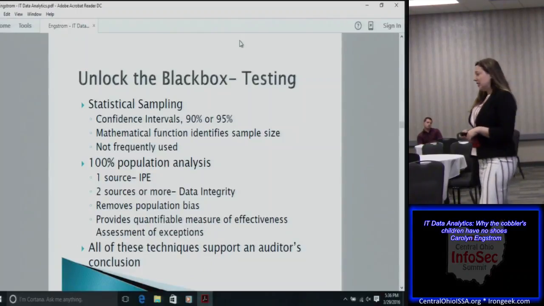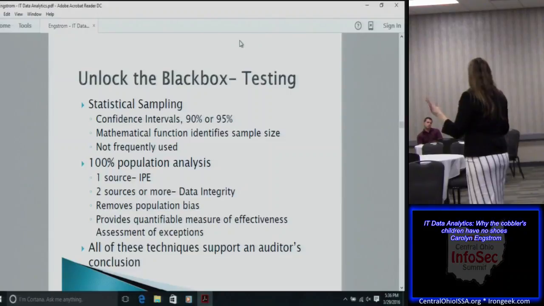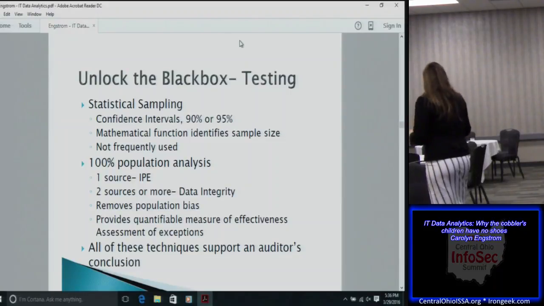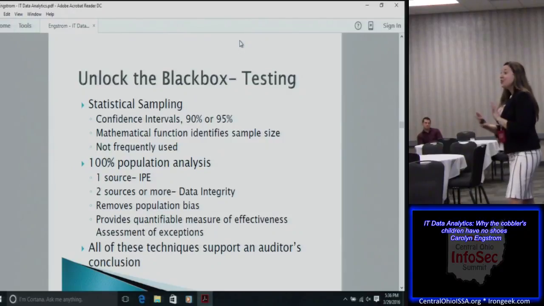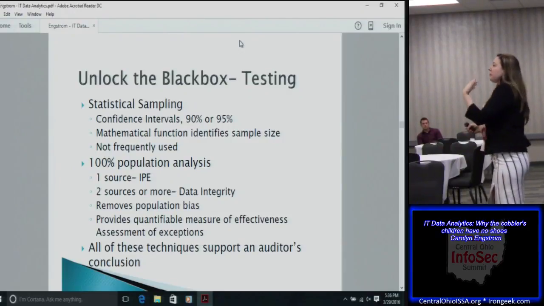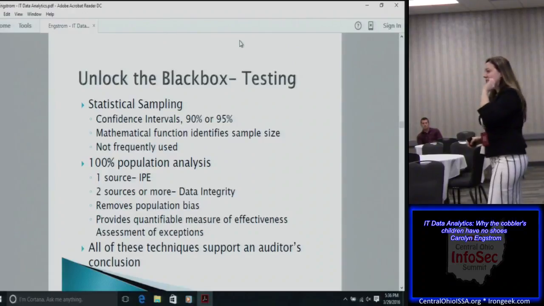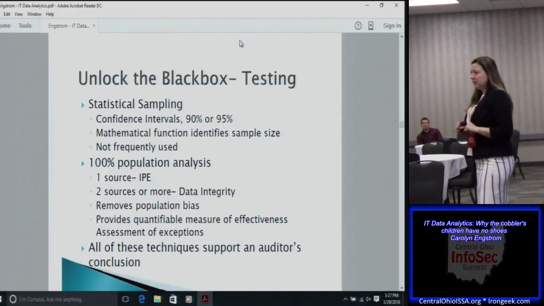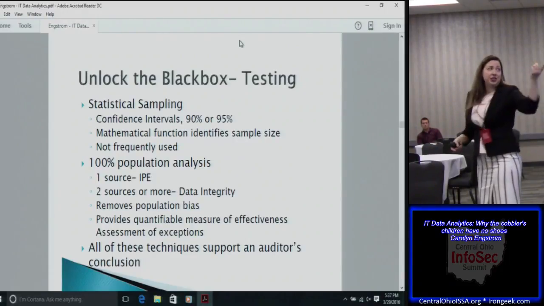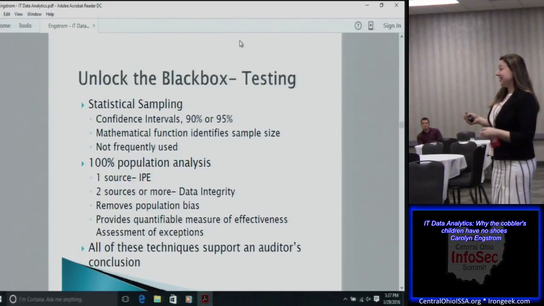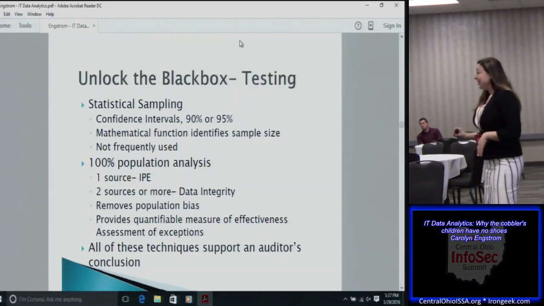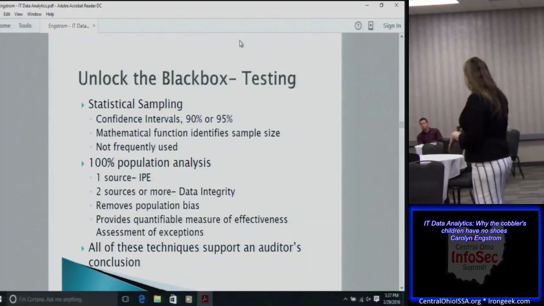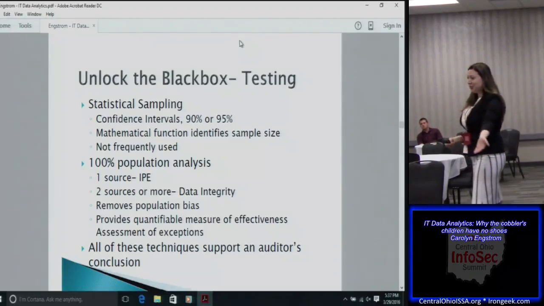So, there's another example called statistical sampling. For you auditors, I think I know the answer, but how many of you have actually used statistical sampling? Exactly. Nobody uses it. It's a statistical model that says, based on the population, what does your sample size need to be so that you can have 90% confidence that this control is operating effectively? How many more sample collections do you need to do in order to be 95% sure that your control is operating effectively? Nobody uses it. It actually takes more time to calculate what the sample size is and pull your sample, and then there's the cost effectiveness of the additional assurance, which is why nobody does it.